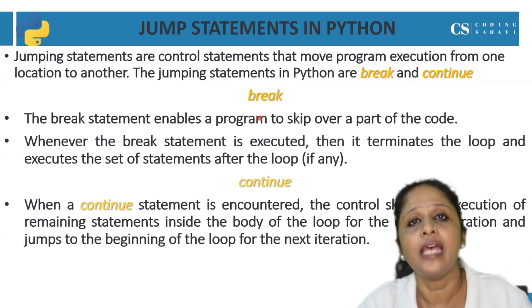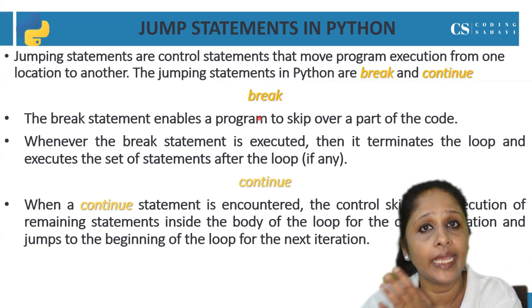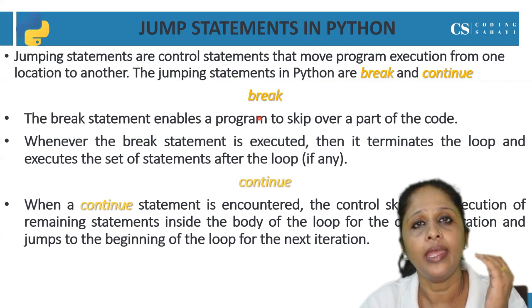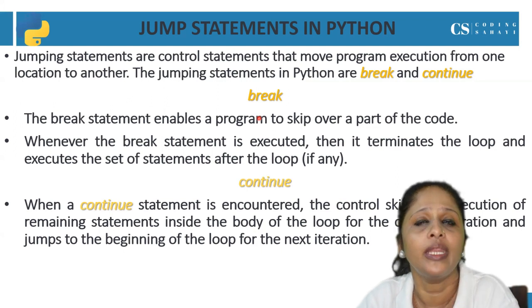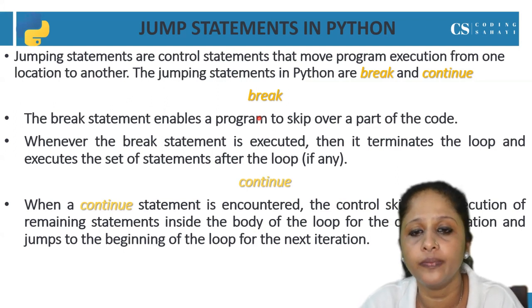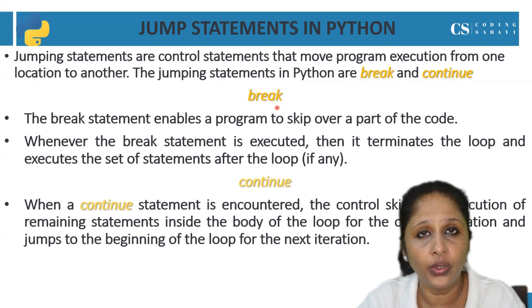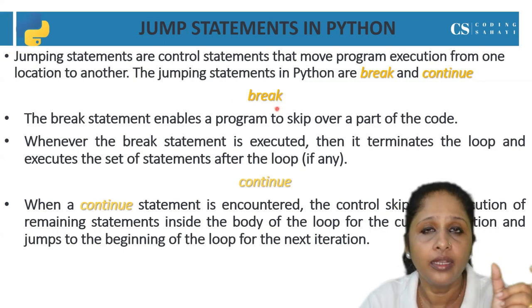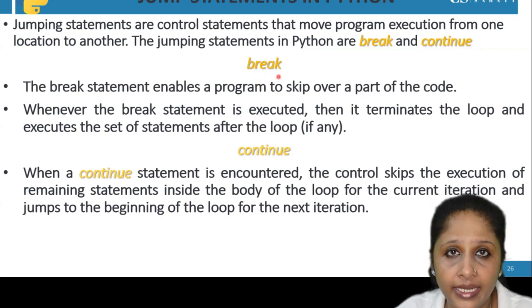In some cases we need to come out of the loop before reaching the end in the case of a for loop, or before the test condition becomes false in the case of a while loop. In between, if we need to come out of the loop, then we can use break with a condition. Whenever that break is encountered, it suddenly stops the loop and comes out of it. So that is the break statement.